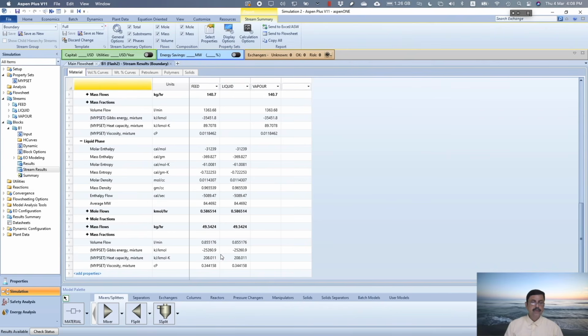So that is how you can create your own property set, and for each simulation you can drag that property set from the definition to its result section, so that every time you do not have to repeat it. Once the property set is made, that is fixed over there. Only during the simulation you have to add it in.